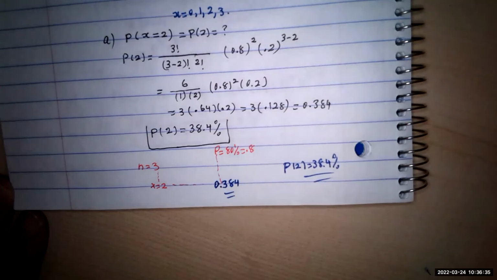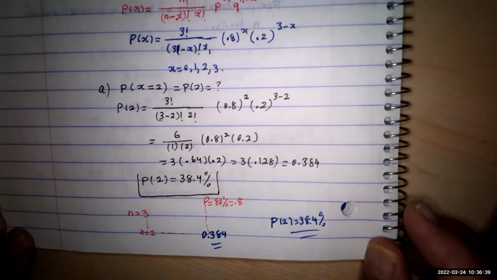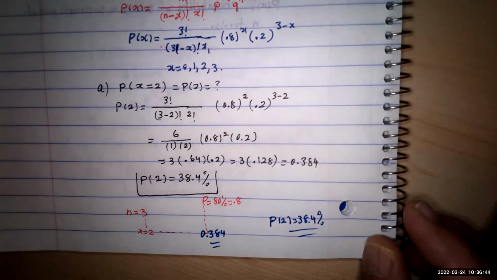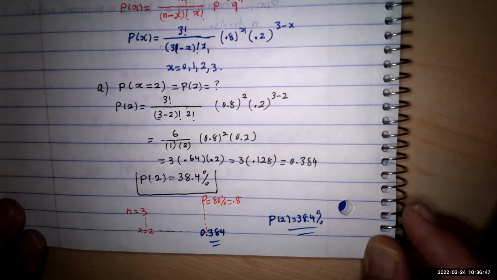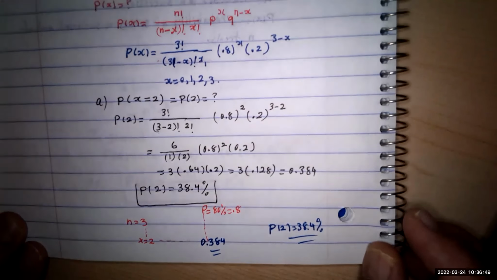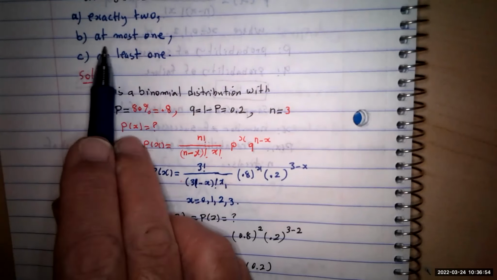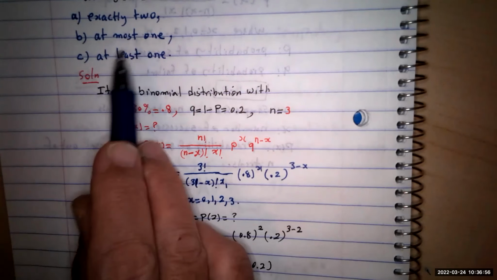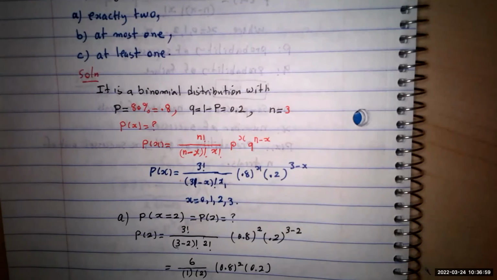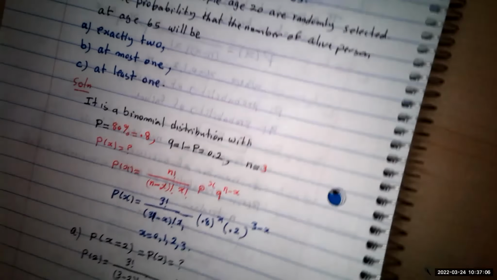That's part one. Part one, you are going to have one reading only, because this is exactly one. Any question? So decide what you want to do. You have to do it once on this test and twice later on, and of course once on the final. So that's the first part, exactly two. They give you three expressions. The second one, at most one. Remember, at most means the end. We talked about it. At most one, this is the way you're going to write it down. Okay, going to part B.